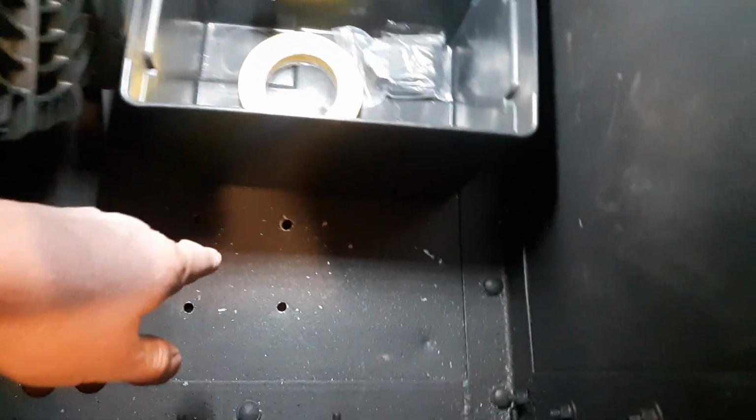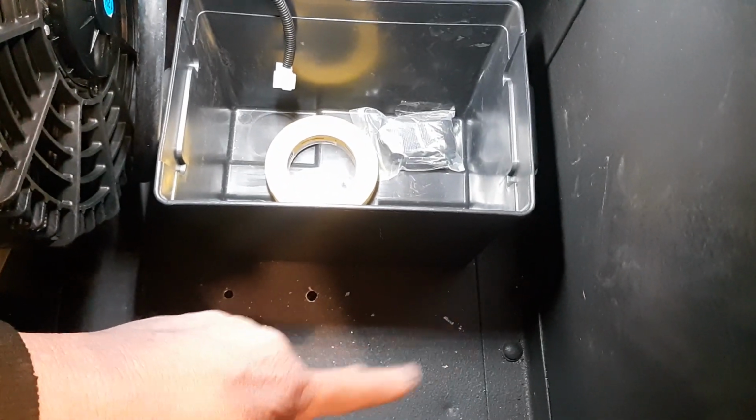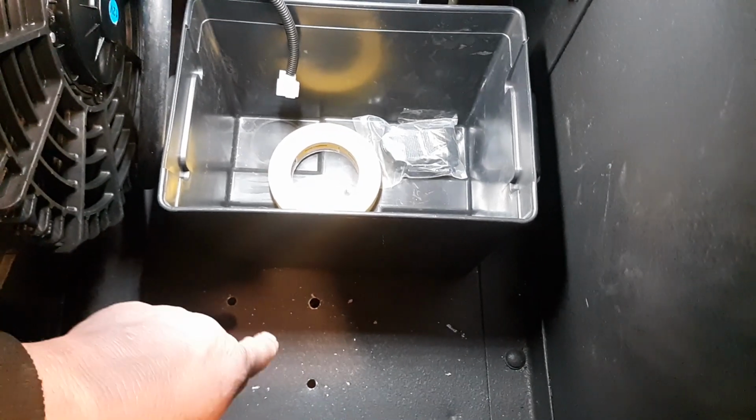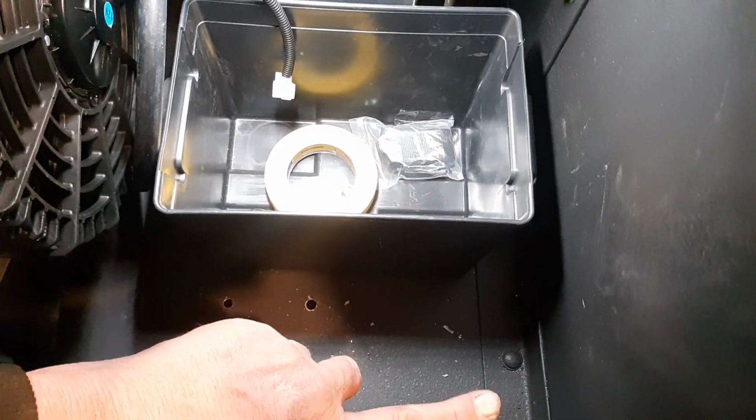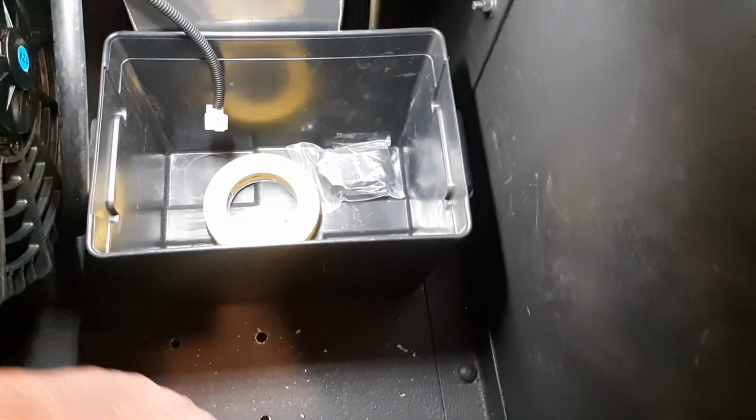And the battery ones just have to go from there to the battery, which is right there. So I just got to run the evaporator one to the dash. So it'll go through the floor, along the frame rail, up through the floor in the cab to the evaporator.